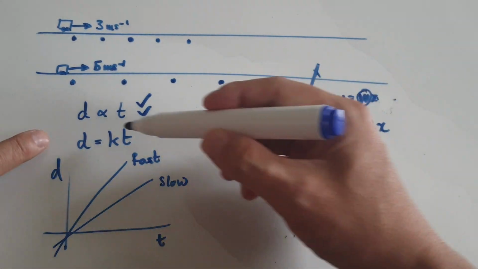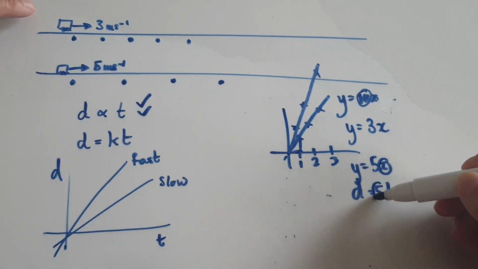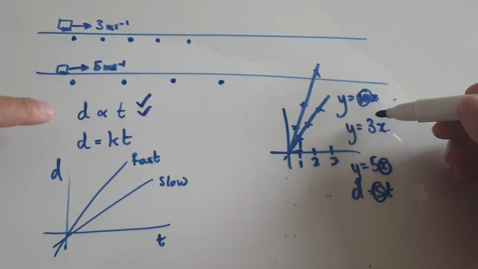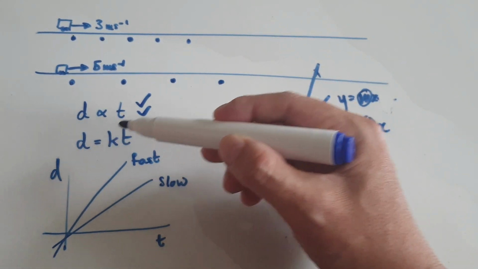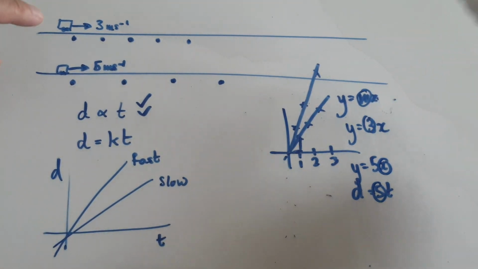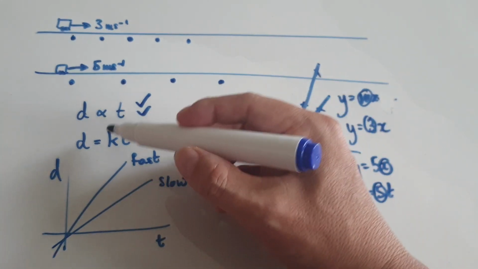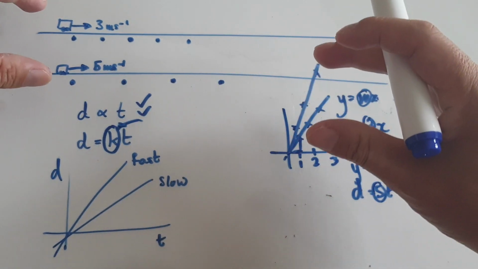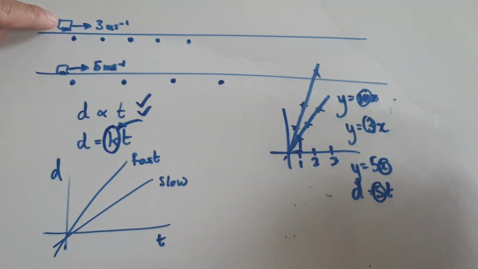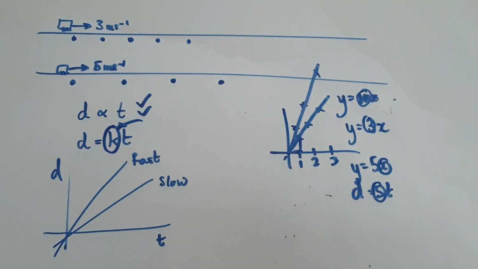dt. Now this k, constant of proportionality, depends on your car. Here it is 5. Up here, for the slow car, it would be 3. So this constant of proportionality depends on your scenario. If you're in a slow car, your k will be different from the fast car. So that's where the k comes from. The k comes from really the scenario that you're in, the slow car or the fast car. There are other instances which I will show you in the future. Okay.